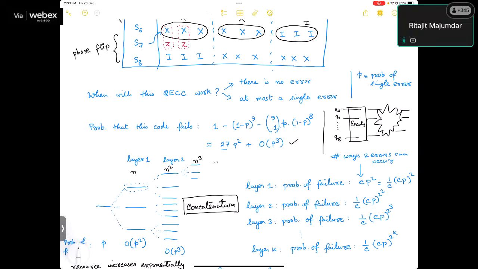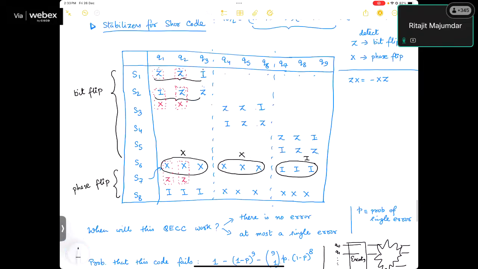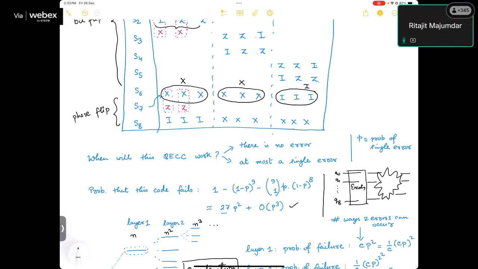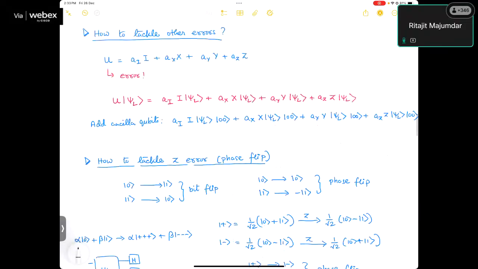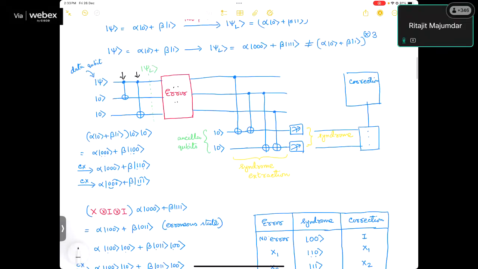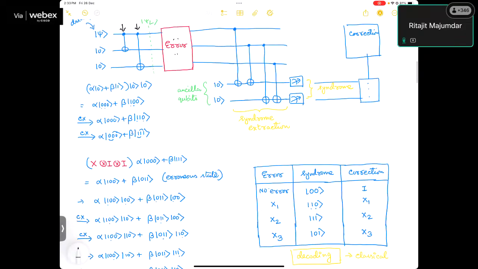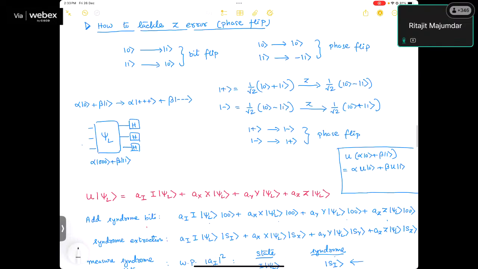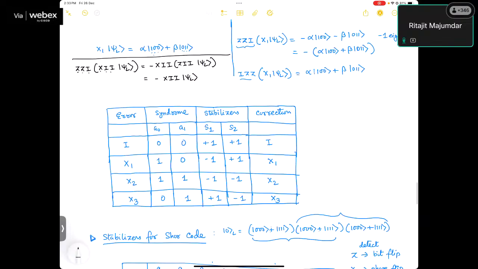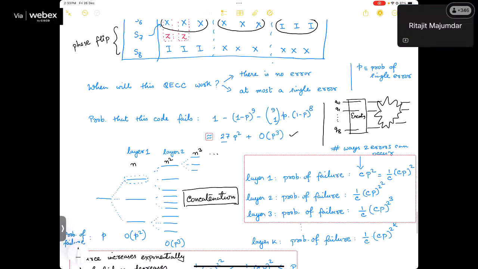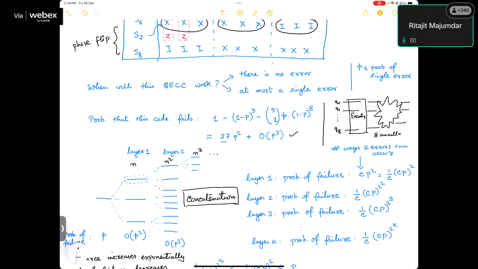Now, the moment we go for syndrome extraction, how many qubits will we need for syndrome extraction? Let's come back here and try to argue. Here we require 2 ancilla qubits for syndrome extraction, right? Why? Because we had two stabilizers. Let's come back to the stabilizer formulation. We had two stabilizers. One ancilla qubit corresponds to one stabilizer. Here we have 8 stabilizers. That means I would require 8 ancilla qubits.